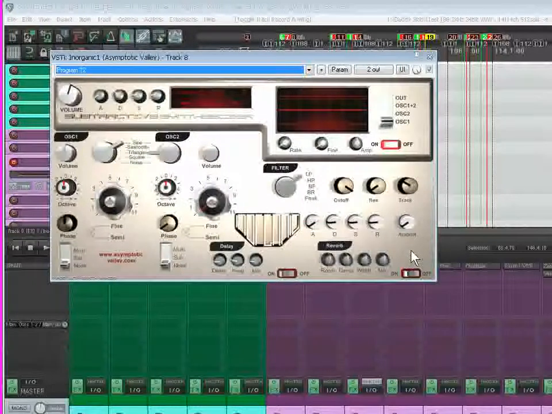Here's another simple synthesizer called Inorganic 1. We have 2 oscillators here and we can select the waveform of the 2 oscillators from sine, sawtooth, triangle, square or noise. We've got a little oscilloscope up here that we can visualize the wave. That can be switched between the output or the different oscillators. We can select the type of filter we want here. Once again we've got resonance and cutoff.